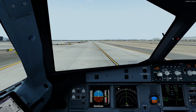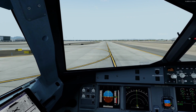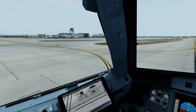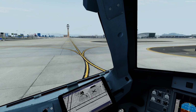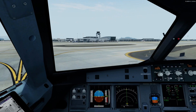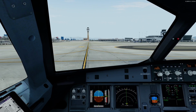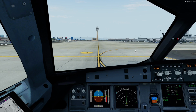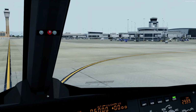Okay, aircraft is even speeding up now on idle power. You don't get this too often in the CFM engines, especially with the A321. Okay, let's make sure APU bleed is on. It's going to be important with these outside temperatures today. And then GSX should be waiting for us over there. Yeah, perfect.